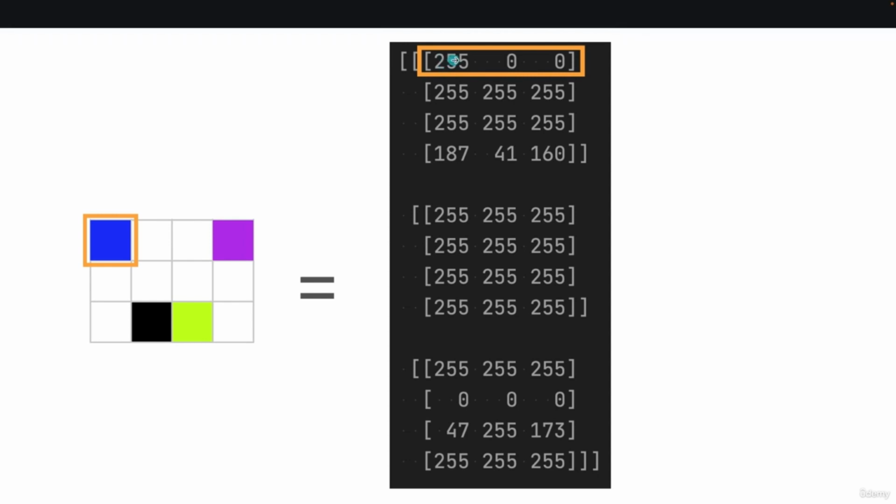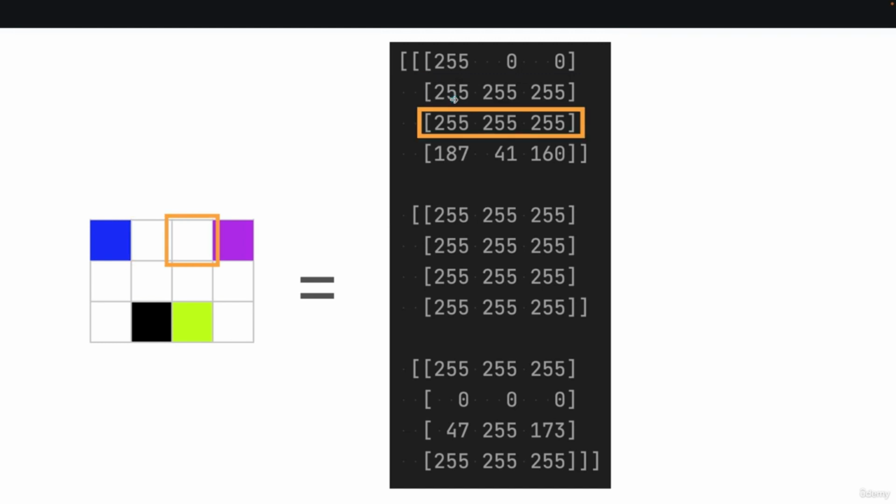Now 255, 0, 0 means that this pixel has 255 units of blue and 0 units of green and 0 units of red. That's why this is pure blue. It only has blue. And then if you look at white, white is always a combination of full blue, green and red. Then we have one more white pixel here, and then we have the purple.